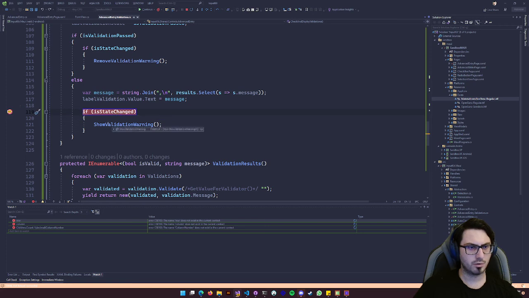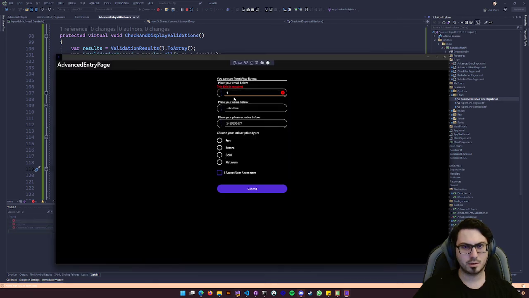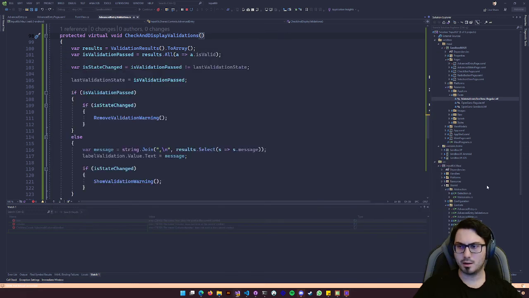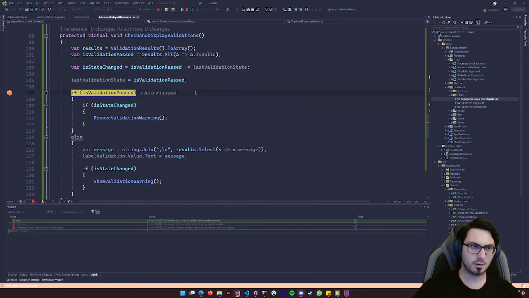State change and show validation. Okay. Now it's required. It is really working strange. Why is it not passed? Why?